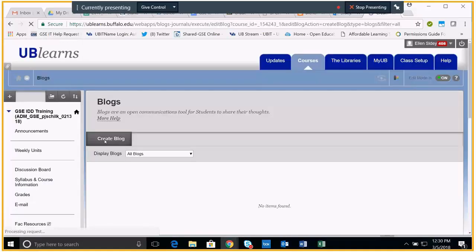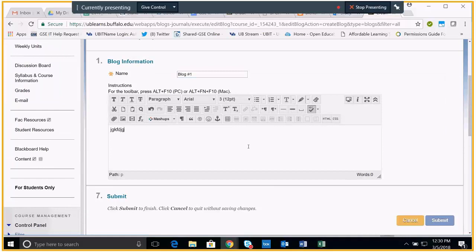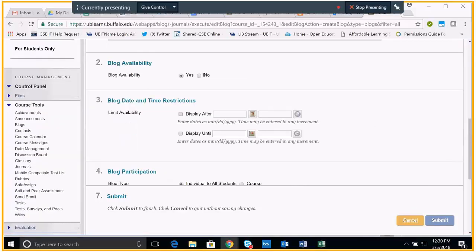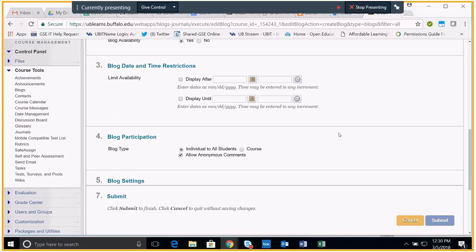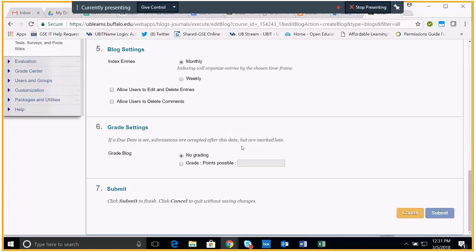You would create the blog, just call it blog number 1, put some instructions in there. Is it available? Yes. These are all your options, right? If you want to limit availability, you choose what type of blog it is, make it a course blog, any settings, any grading, and you submit.